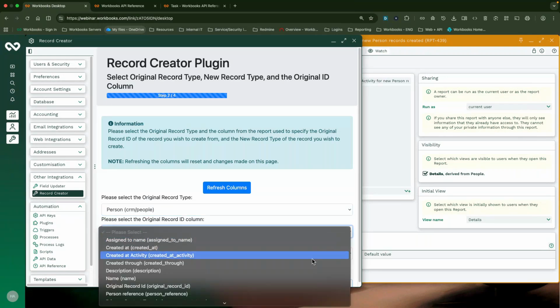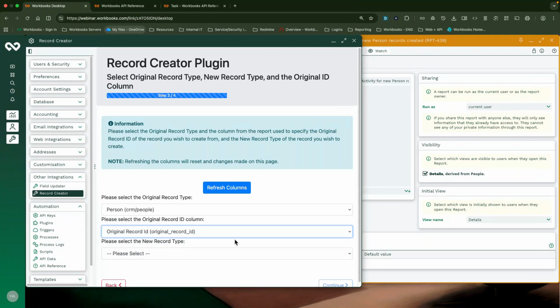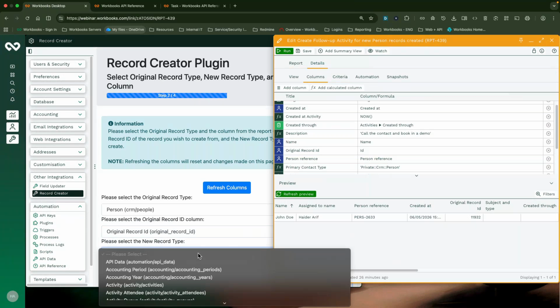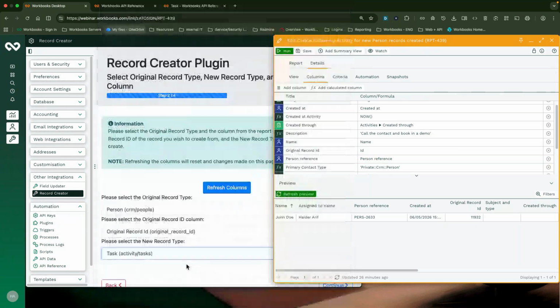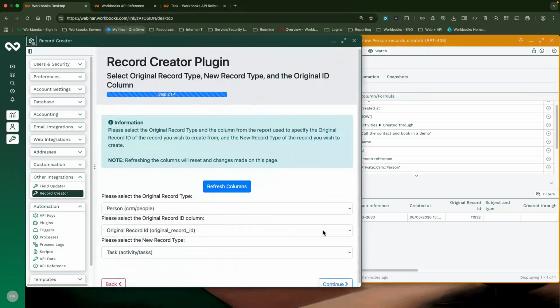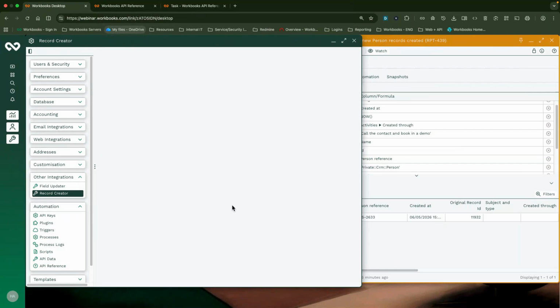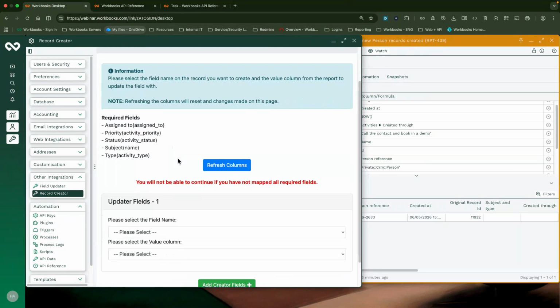And then selecting the origin record ID column, which is this from our report. And then we select what the new record type is going to be, which is going to be tasks, activity tasks. And now if you click continue, great. And now you'll see a message that shows all the required fields that need to be populated for the record creator to run successfully.